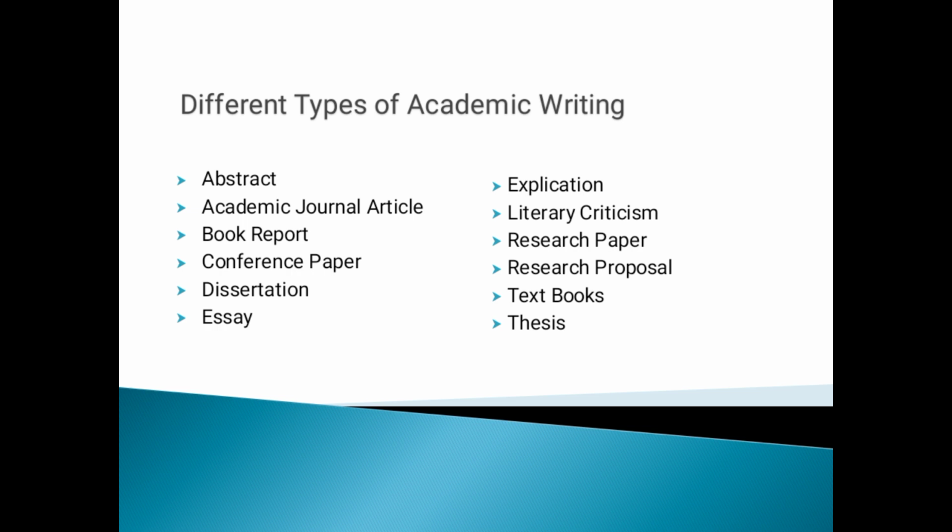explication, meaning explanatory note, literary criticism, meaning studying some writer's works and then writing an estimation of the work, that is called literary criticism. Research paper, research proposal, textbooks, and thesis. These are all different types of academic writing. Of course, they are not the only ones. We may have other kinds as well, but these are some of the major academic writing pieces.